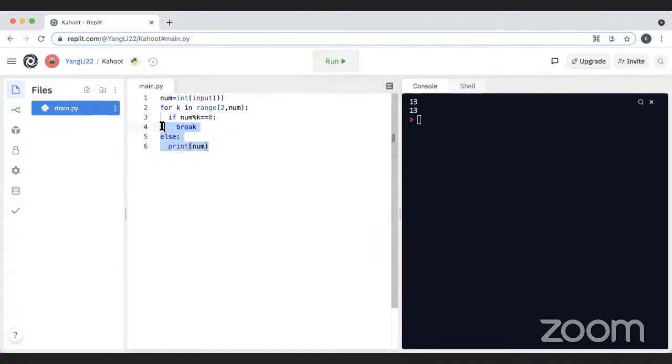So we've just created a very simple, I guess 5-line way of figuring out if something is prime or not using the for else loop. And this is very good because otherwise, without it, you might need to use a flag or something like that. You'd need to add another variable and check the variable at the end to see if something changed, or if it was or was not prime. So this saves you space and makes your code simpler.